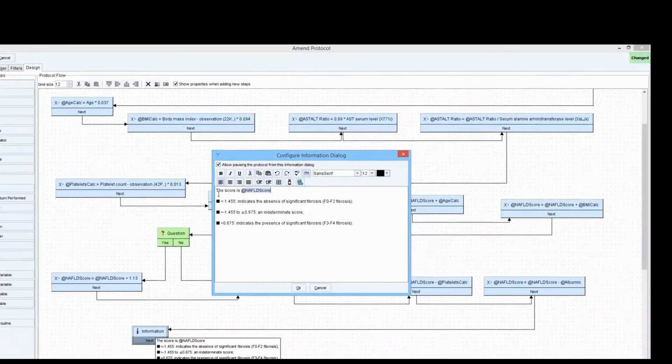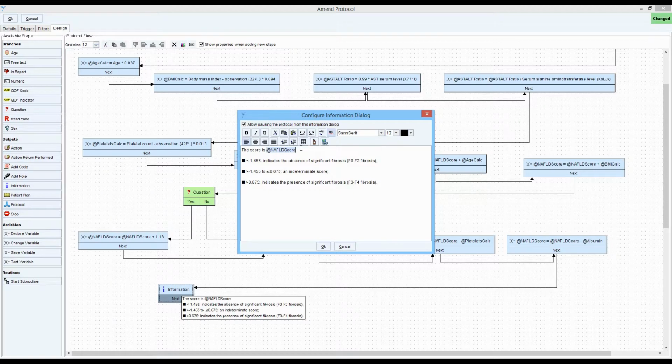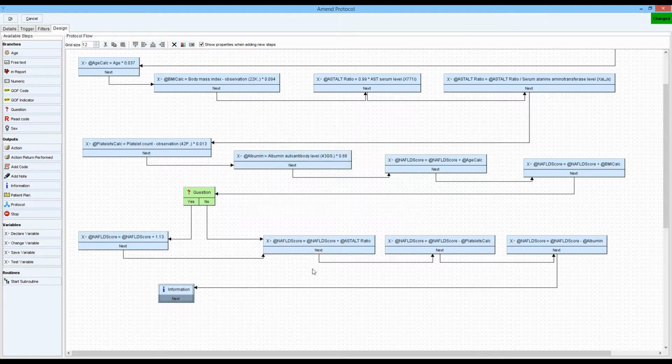So when we run this, it will say the score is, and whatever the score is will be here instead of the variable. I have tweaked these a little bit to make sure that the greater thans and less thans and equals all make sense. And as it stands, that's the end of the protocol.